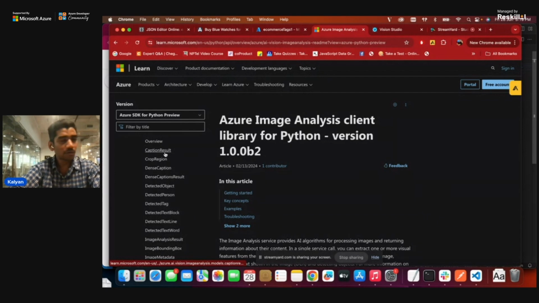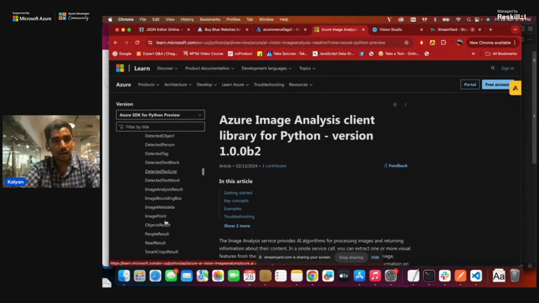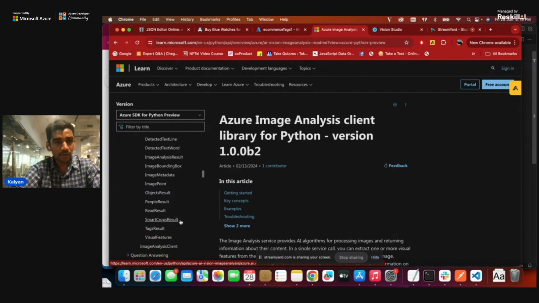For example, if you want to generate a caption for any image, we can use the caption result. If we want to identify the bounding boxes, we can use the tag results. Visual features is more of an abstraction over these different kinds of models.